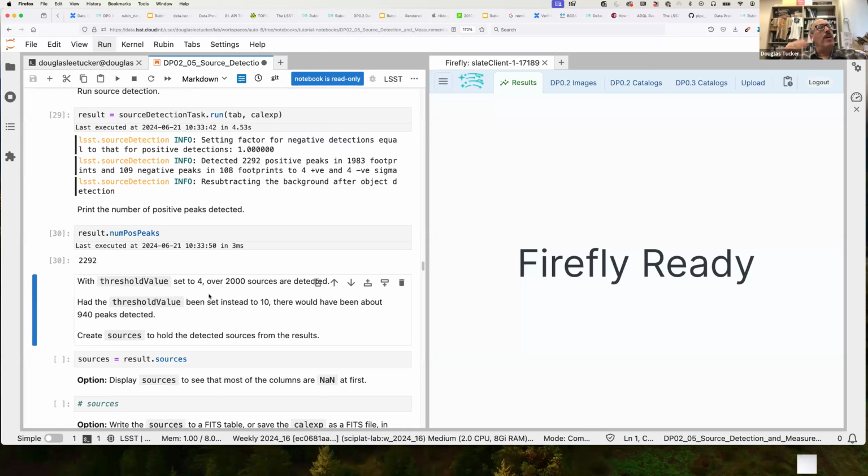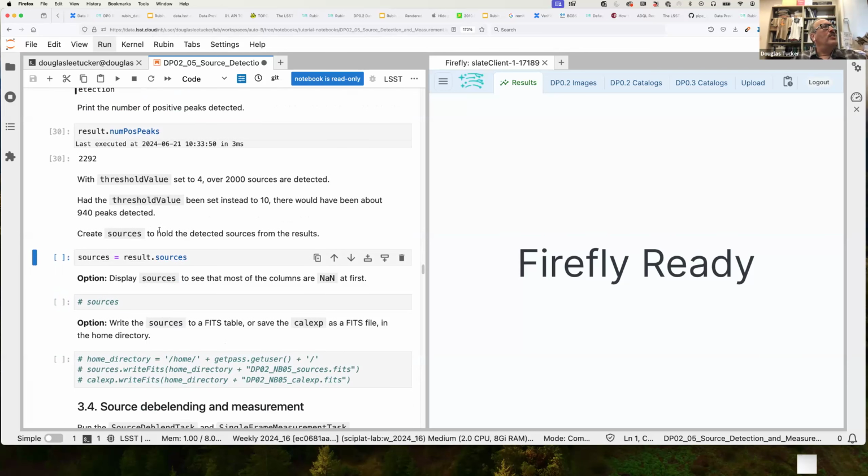Now the CST team has played around with this notebook, trying different thresholds, and before we actually tried the threshold 10, and in that case we found if you use a threshold of 10, you get about 940 positive peaks detected. It changes slightly as the algorithms change over time, but it's been around 940.